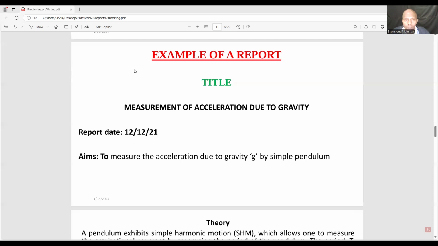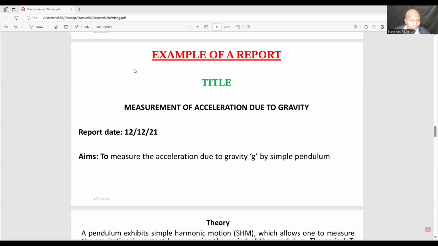I think you understand me. This is the date I wrote that report. Before the title, there's a date, mostly written at the rightmost end of the page. That is the date of the experiment. Then after the title, we have the date of writing the report.